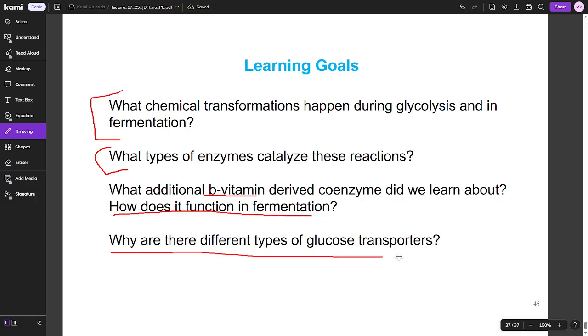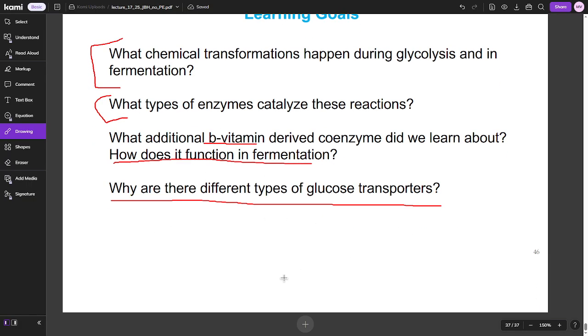And why are there different types of glucose transporters, right? Why is GLUT1 different from GLUT2, which is different from GLUT3, which is different from GLUT4, right? GLUT4, right, for muscle, right, high affinity, needs that glucose fast. GLUT2, for the liver, they don't need to store every bit of glucose, right? So they have lower affinity, right? And GLUT3 for the brain needs 40% of your ATP stores, right? Need to use a lot of it. And then GLUT1 is just general purpose, right? So being able to describe why these things occur and why you need them is a very important skill to have, and it could easily show up on your exam.